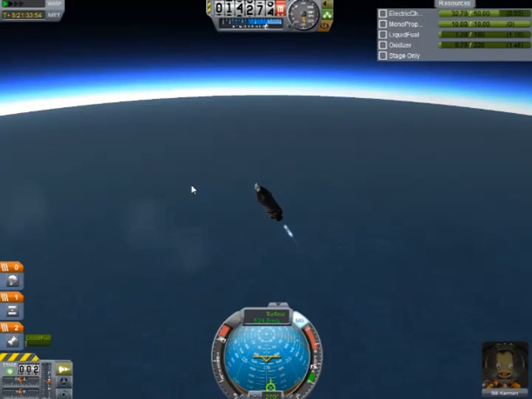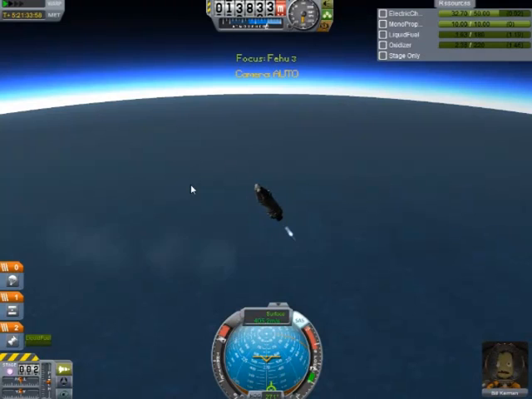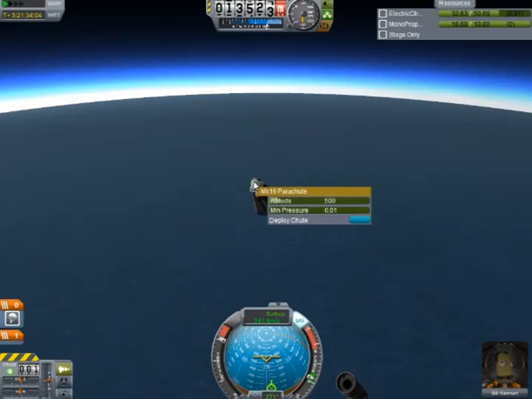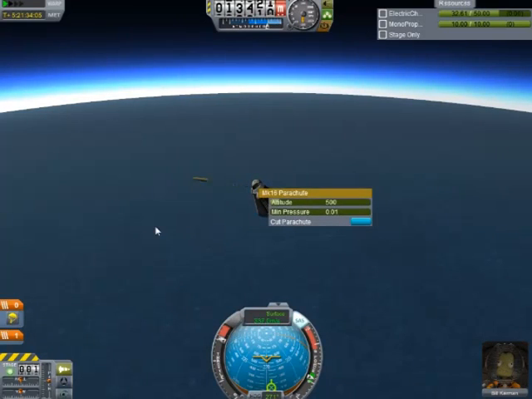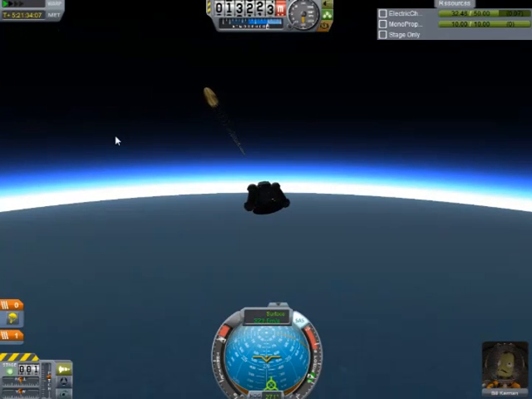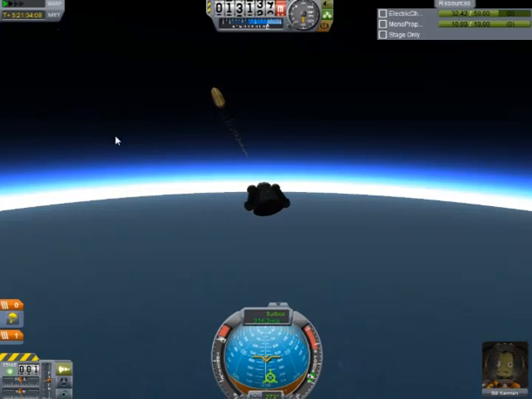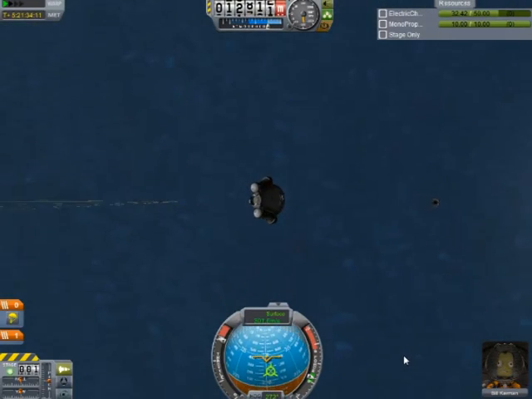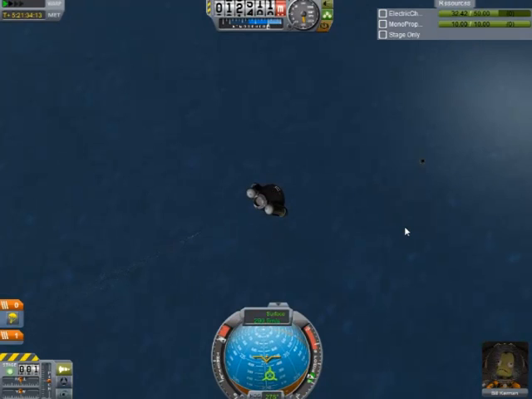We're actually just gonna let it burn out of fuel. I hit the parachute button. Why isn't the parachute working? Deploy the chute. Okay, and we will turn off the SAS. Goodbye, fuselage!